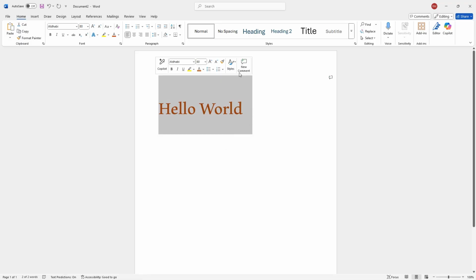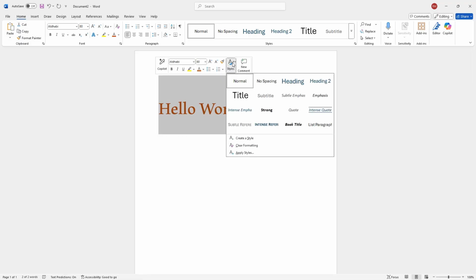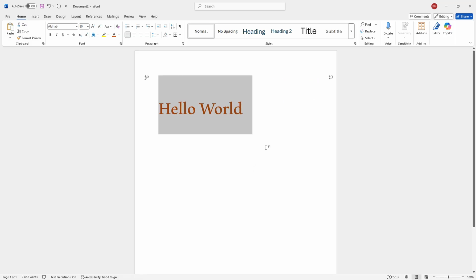Another area that really confuses users is the styles option. So here you can see multiple different styles, such as the spacing, the heading, and things like that. You can even create a style or apply a style as well. So what I want to do is show you the style pieces individually because it'll make more sense for you. For instance, let's take a look at the heading. By default, you see there is no special heading. It's just showing as normal.